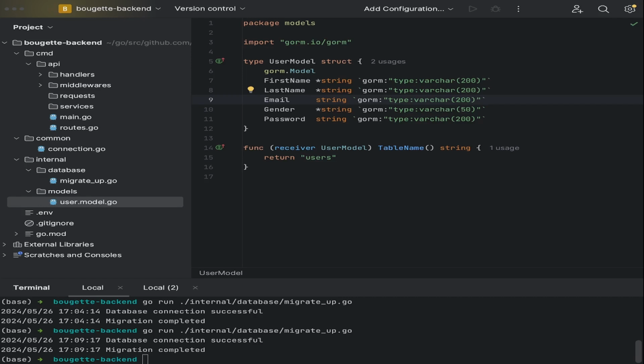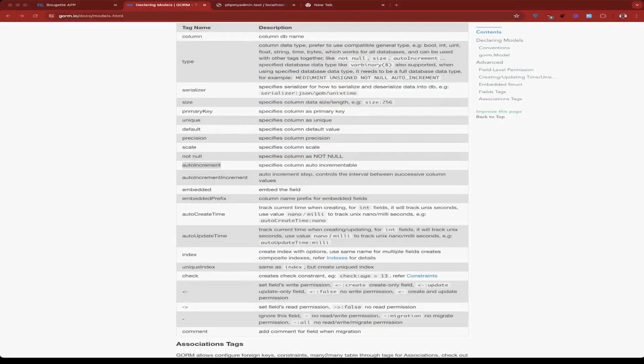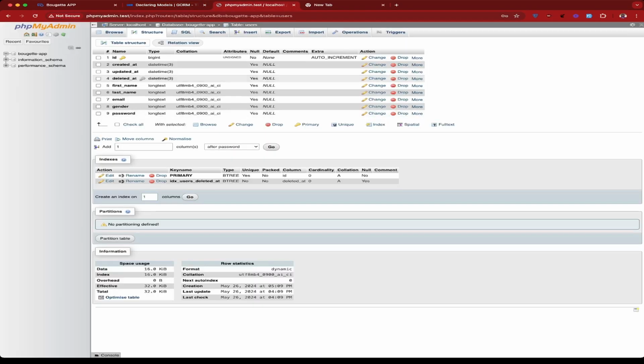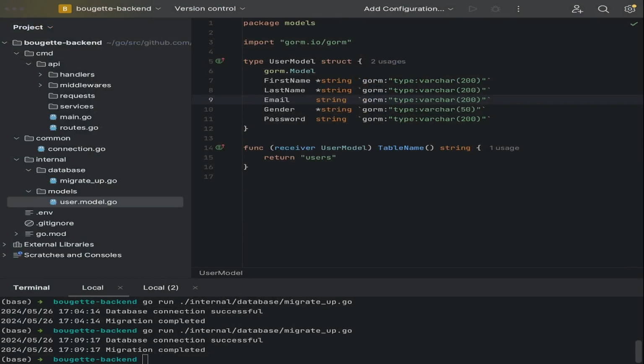Now you can also define columns that cannot be null. By default, if we check our database definition again, you notice that all columns are set as nullable, which should not be the case. So what we are going to do now is go back to our code editor, and say that password cannot be null, like this: not null.